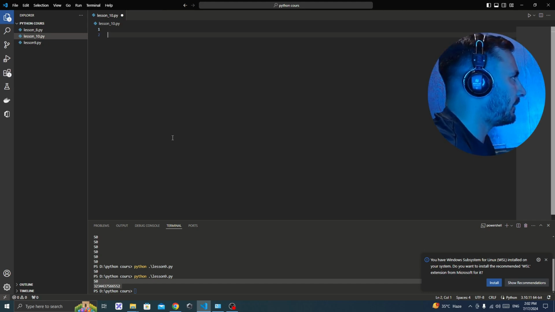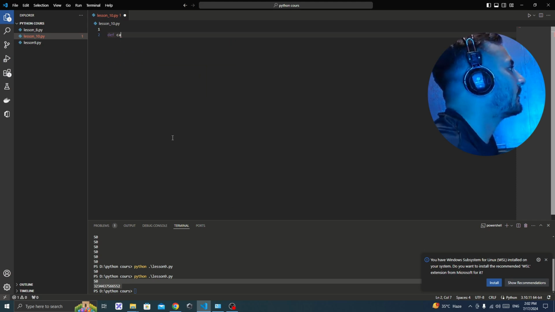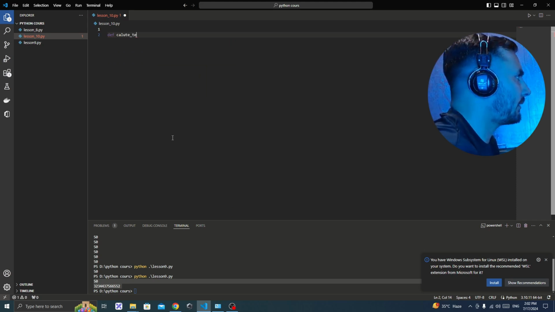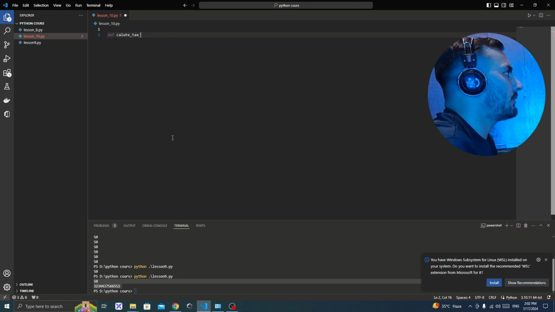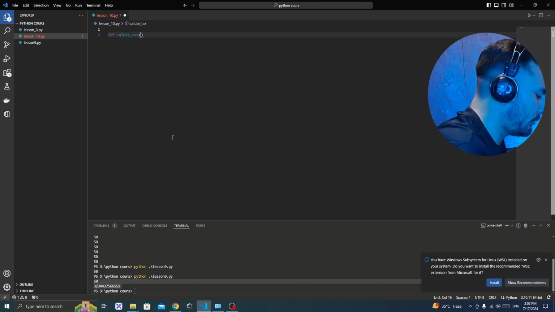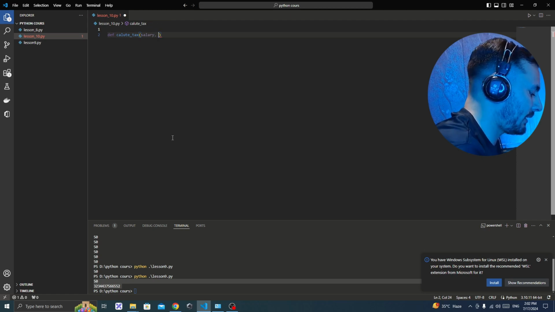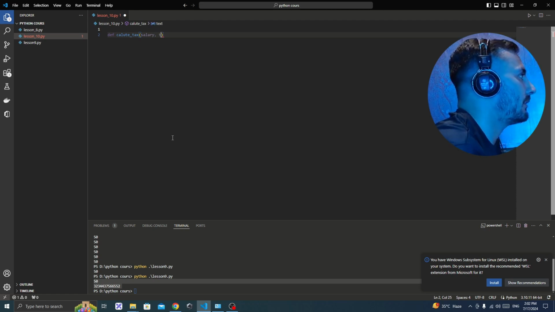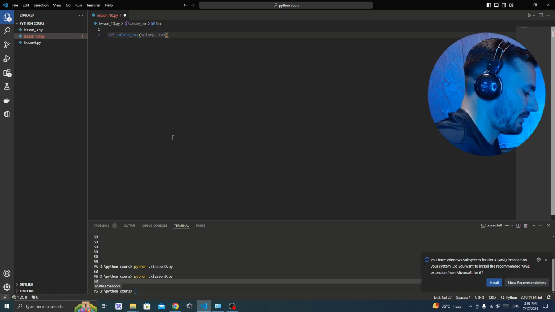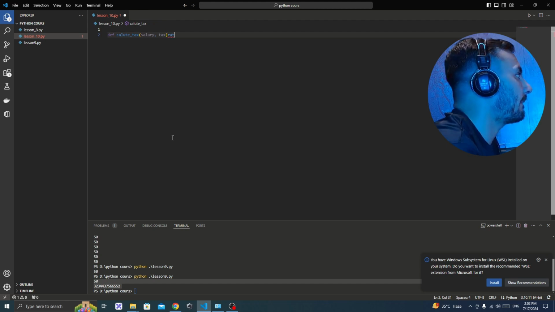So let's say def calculate tax. I have the function calculate tax, and I will pass two things. The first thing definitely would be salary, and the second thing would be tax rate.